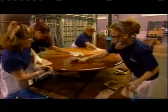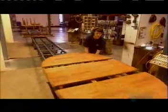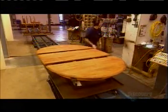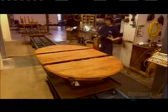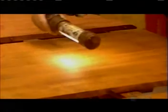After spraying the stain onto the tabletop, a team of workers quickly wipes off the excess. They have just 30 to 90 seconds, otherwise the shade will be off. Another inspection under fluorescent light. Any flaw in the wood they missed before would definitely show up now, thanks to the stain. Every imperfection will be sanded down.